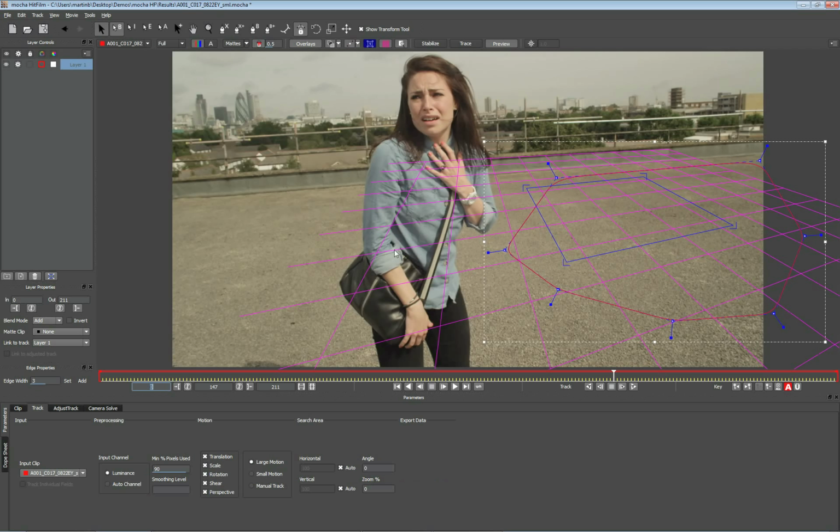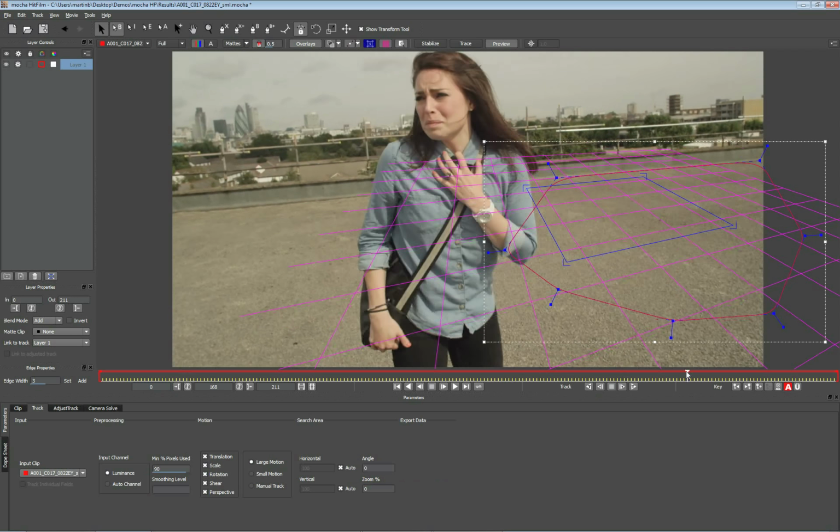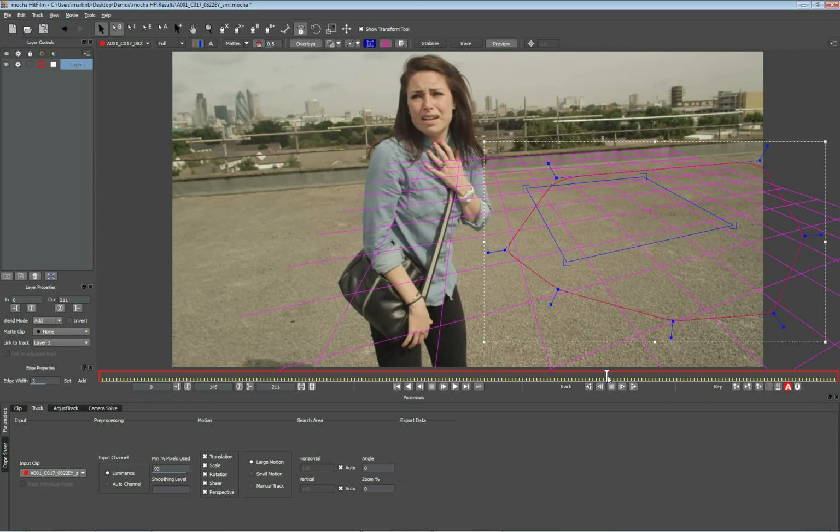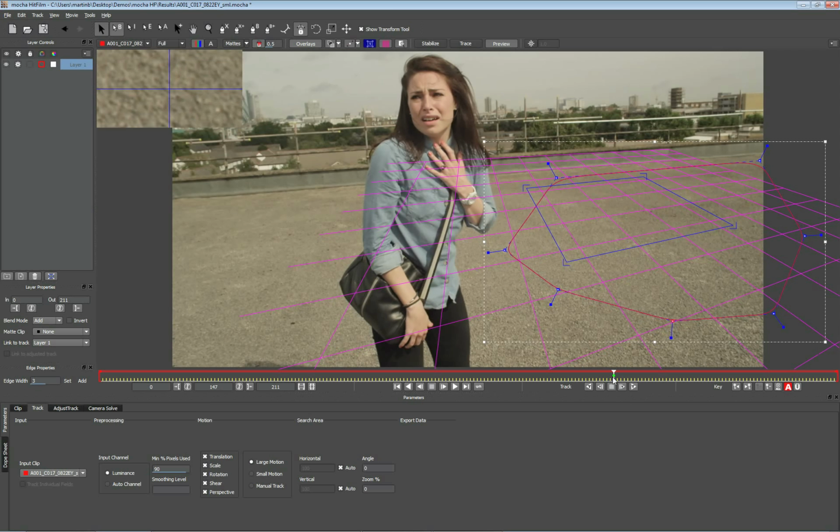As I go through, you're going to notice that I've started right here in the middle of the timeline. This isn't necessary. You can start anywhere along the timeline that you like and then just track backwards and forwards. Here though, because she is going to get in the way of my track, I will have to animate part of my shape, which is completely acceptable when you're tracking inside Mocha. So I'm going to go back to that original drawn keyframe and start tracking forwards.